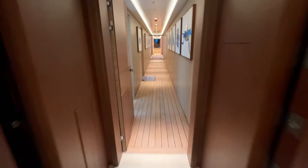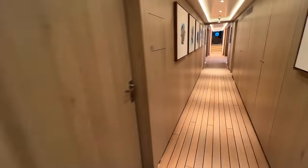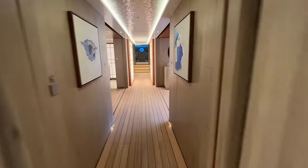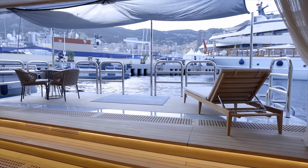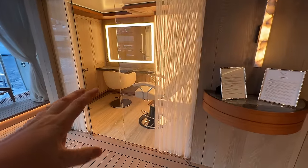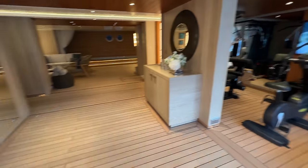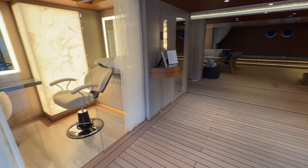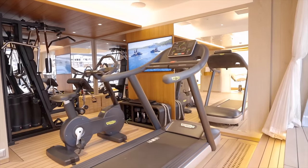We come down to the beach club. Just here we've got the ECR — hard-working engineers in there. Then we come down these massive corridors and into the beach club. It's also a hairdressing salon and nail salon — they have crew qualified in those areas: two massage therapists, someone who does hair, someone who does nails. These stewardesses are multi-qualified in hair, nails, and massage. There's also a small but complete gym: treadmill, bike, multi-gym, and free weights.